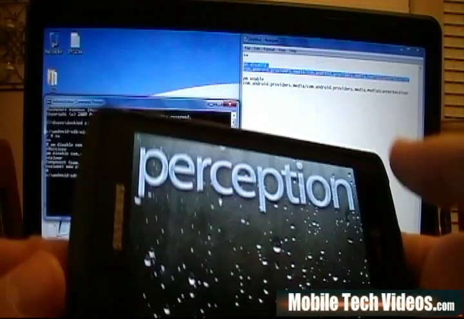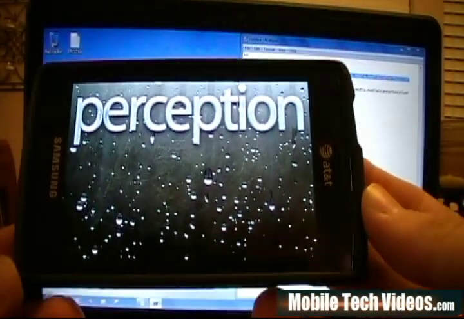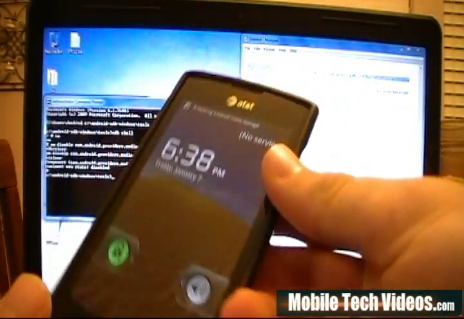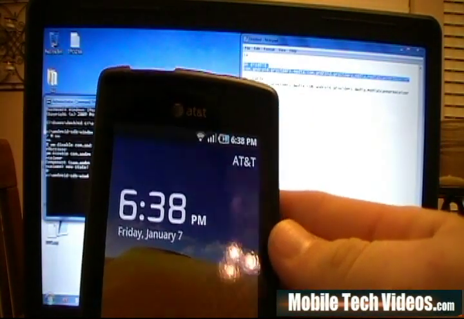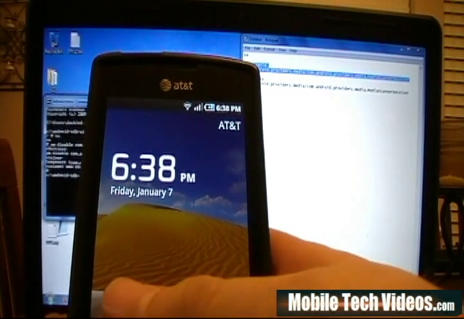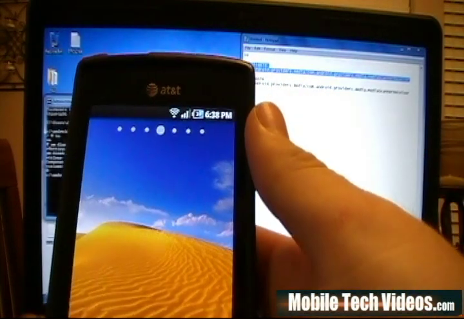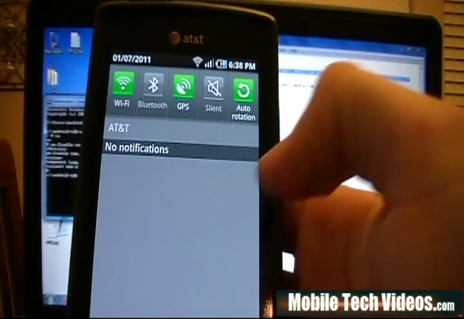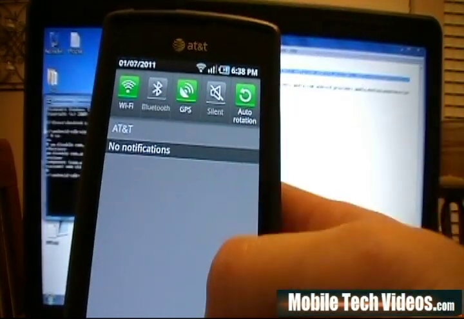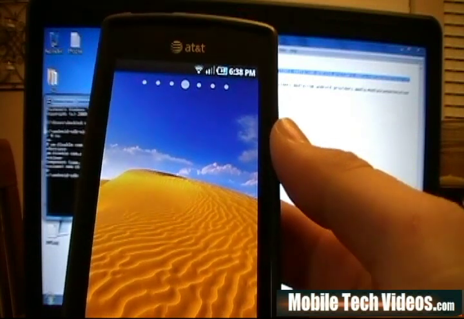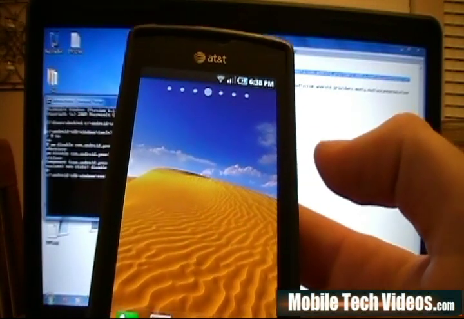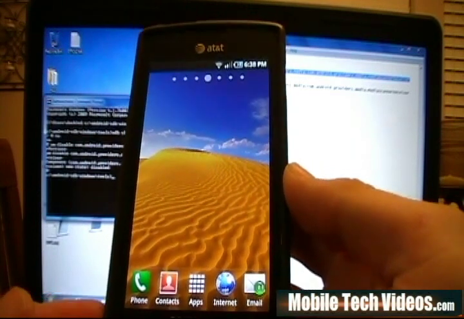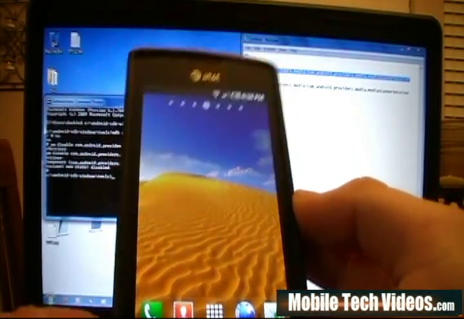Okay, we got our phone booting back up. We're on Perception 10.1 for this example. And we've booted. We'll see preparing internal mass storage. You may see preparing external mass storage if you have an SD card. But we'll notice that at this point we're done. We don't see anything else. If you did, this didn't get disabled correctly. We didn't see a 0% for anything. It didn't scan. This is especially effective if we had made large changes to the phone, maybe put a ROM on there. It would really cut down on the boot time.